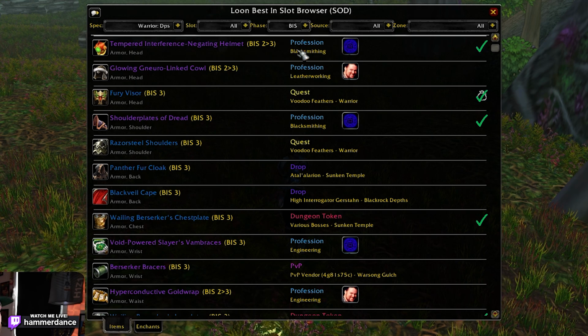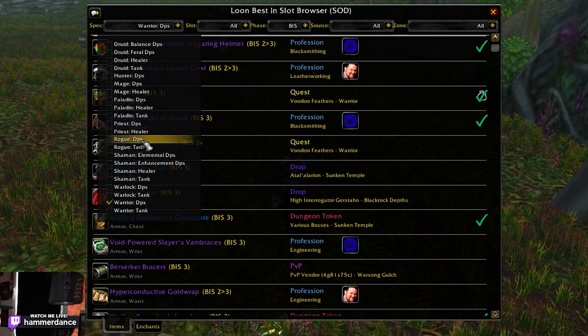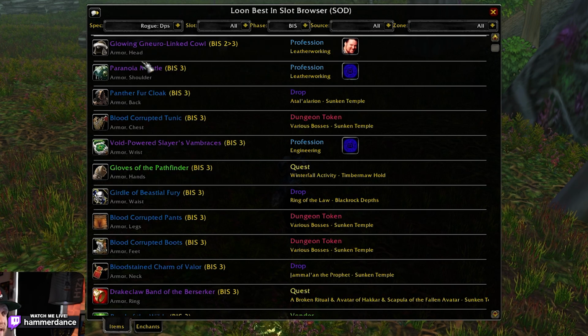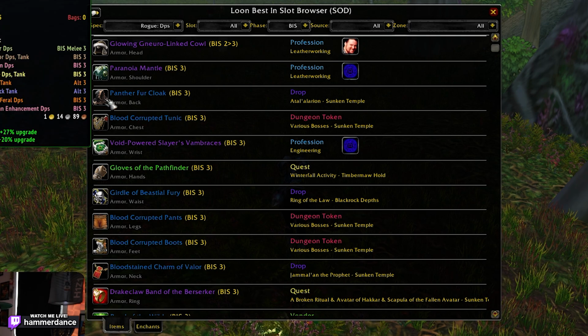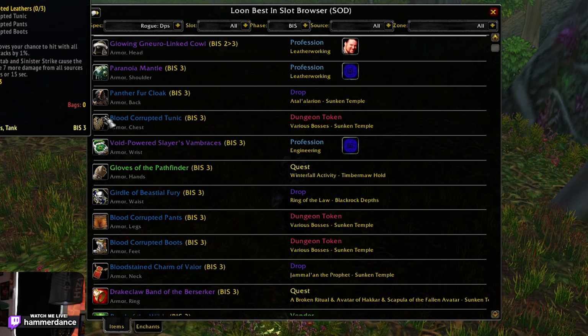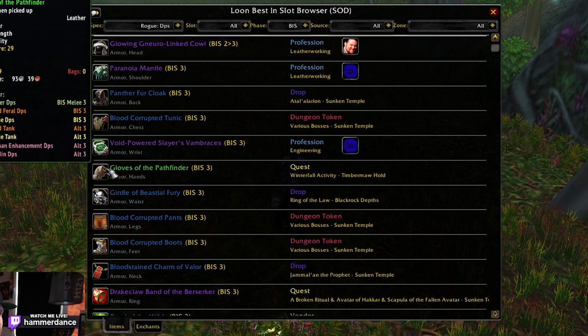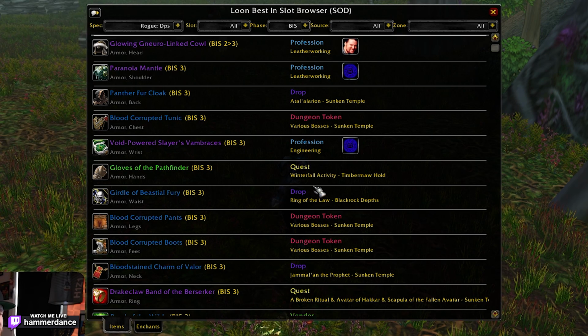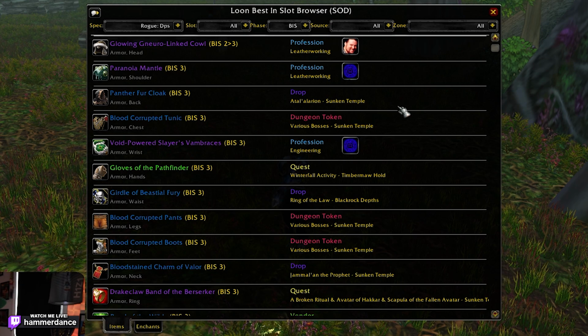Now, just to show you guys that you can check for any class, I'm going to go over and swap to, let's say, Rogue DPS. What is our BIS for this phase? It's showing me that it's the leatherworking helm, the leatherworking shoulders, the cape drop from Sunken Temple, the chest from Sunken Temple, your tier chest, the engineering bracers, the gloves of the Pathfinder from a quest in Timbermaw Hold, which is really nice. So this add-on really will help you out.